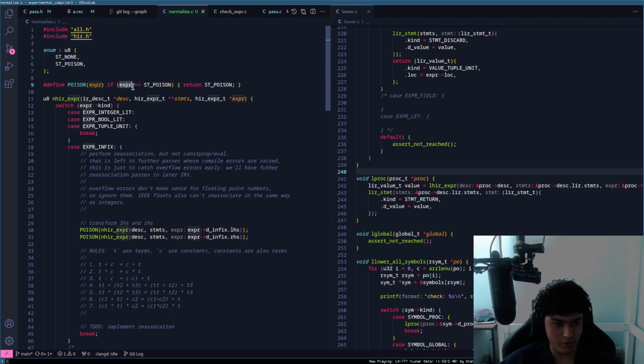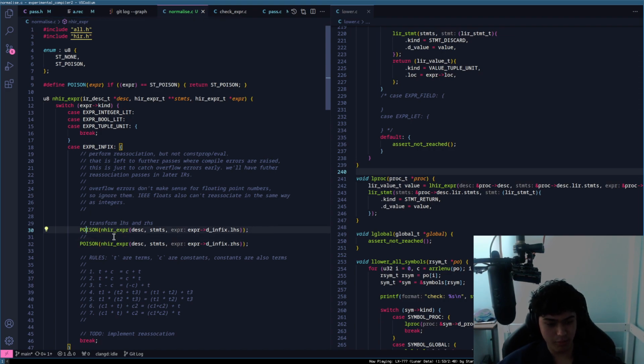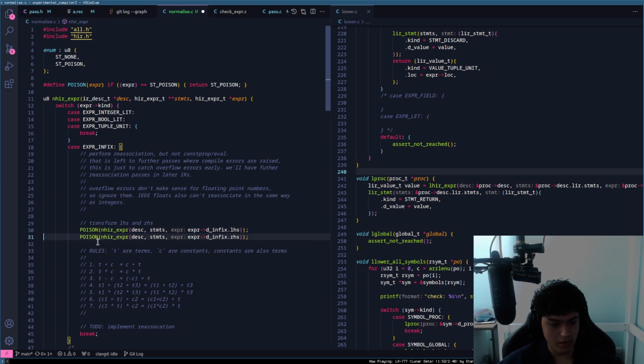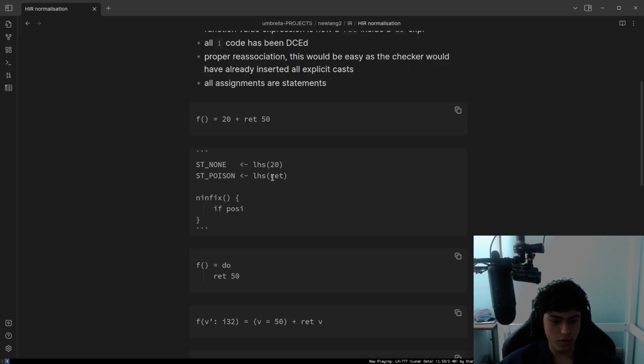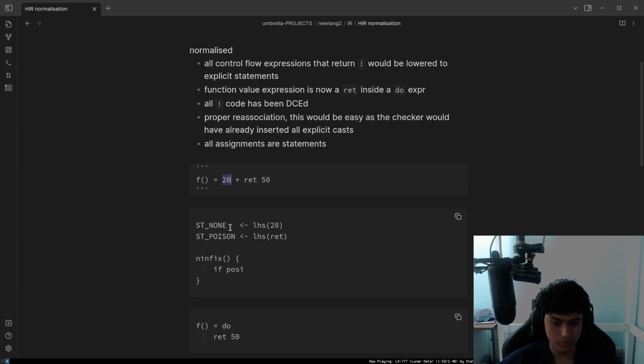So if expr equals st poison, return immediately. So if the left hand side gave a poison, return. If the right-hand side gave a poison, immediately return. So we're essentially performing DCE by just ignoring expressions and just leaving them to leak memory. Yeah, so this is st poison. That means just return, do nothing.